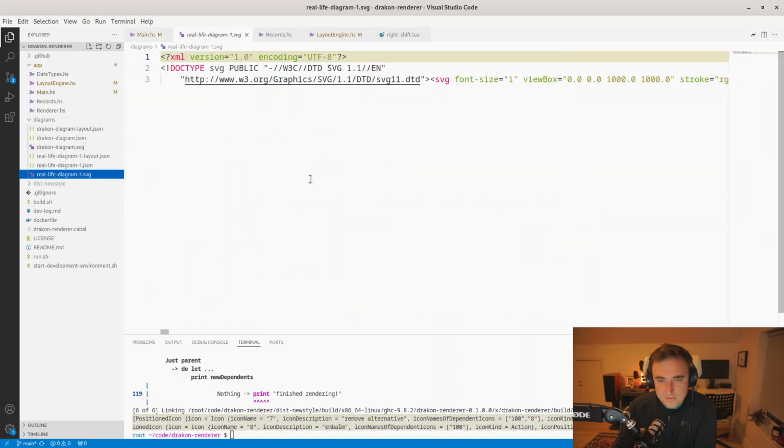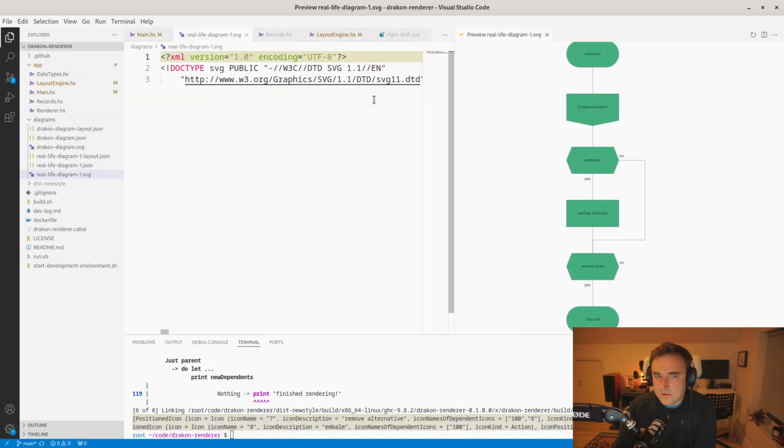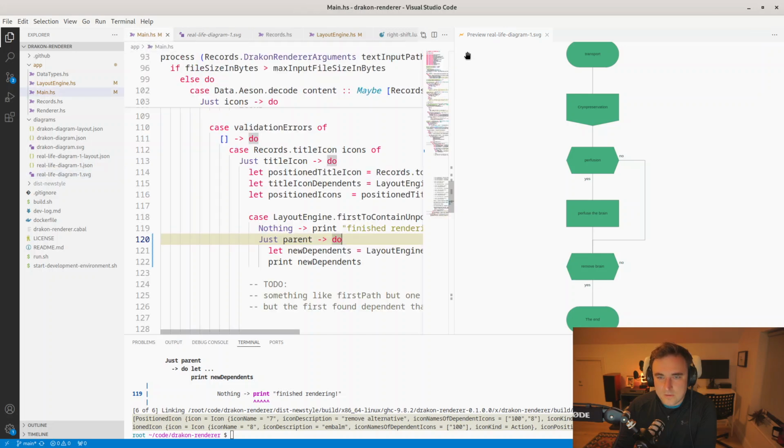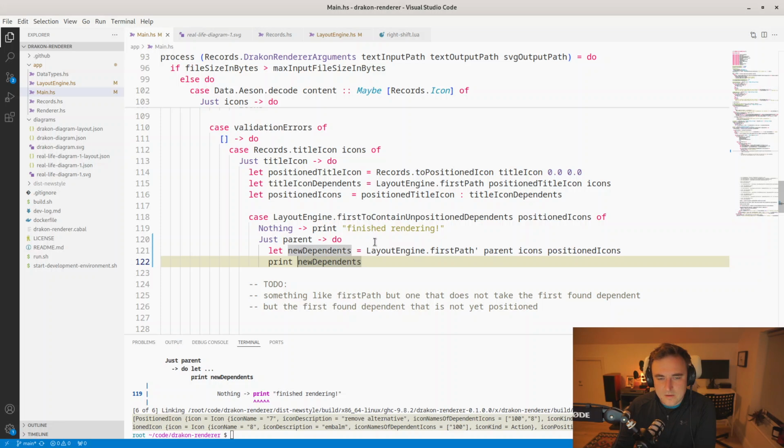In the meantime, let's try to see what this rendered. Oh, this renders still the previous version of the graph that is using only positioned icons. In our case, we should be using positioned icons and new dependence.